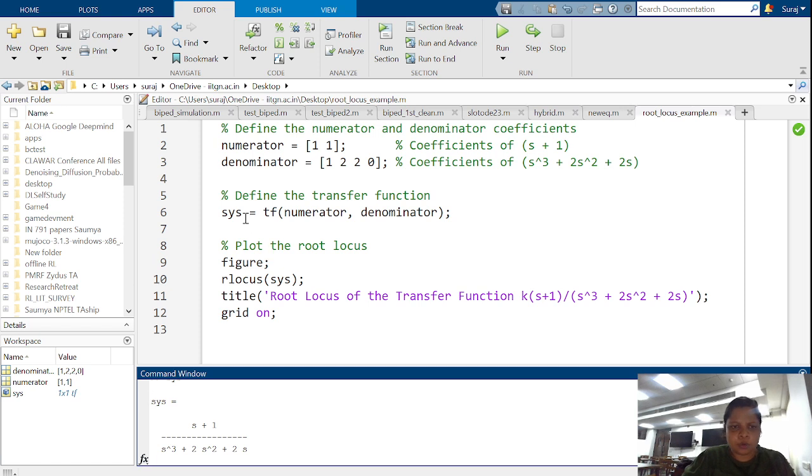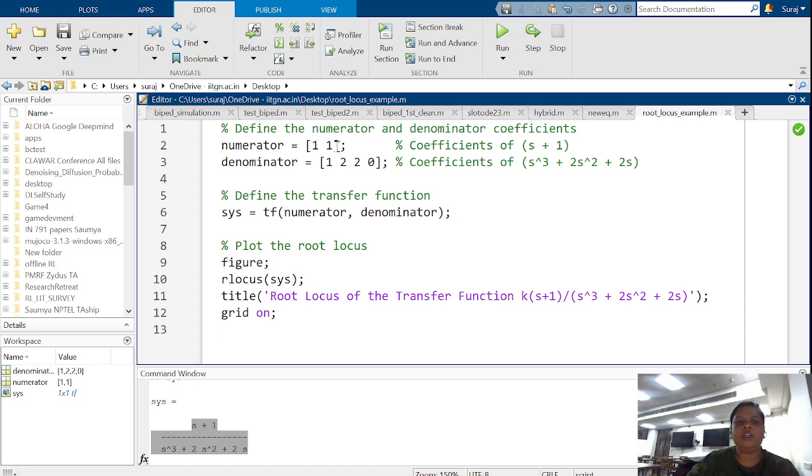So in the command window, this statement is terminated by a semicolon. That means that we do not want this value of sys printed over here, but if you remove this semicolon, you will be able to see it in the command window. So what I did, I wrote in the command window this variable sys just to look at what the transfer function is. And you see this was the transfer function given to you in the question, and it is printed over here. So you write the numerator and denominator, and then you write tf.